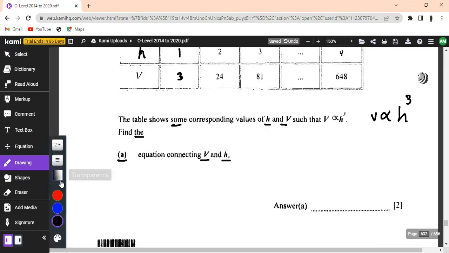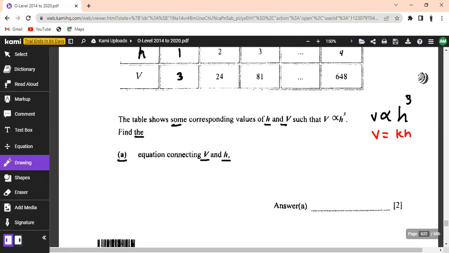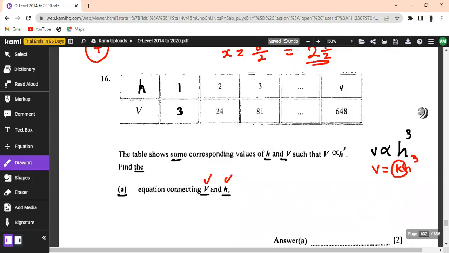This is actually a direct variation that you are working with. Remember, if you're working with variation, you introduce the constant of variation, which in this case you are going to write as v is equal to k h to the exponent of 3. So to find the equation which connects v and h, we have to find the value of k by substituting any of the values you're given from the table. When h is 1, v is 3, or you can use the other pairs. We had 3 options to use. This one we can't use because here there is an unknown value. You can use any one of these, and you're going to obtain the same value of k.